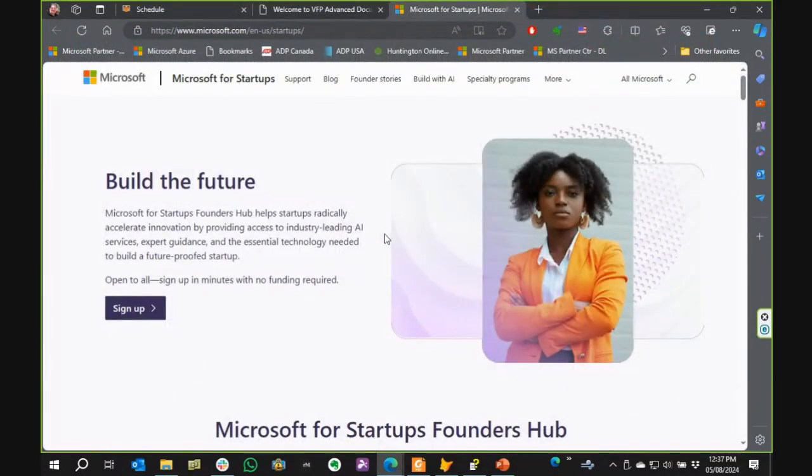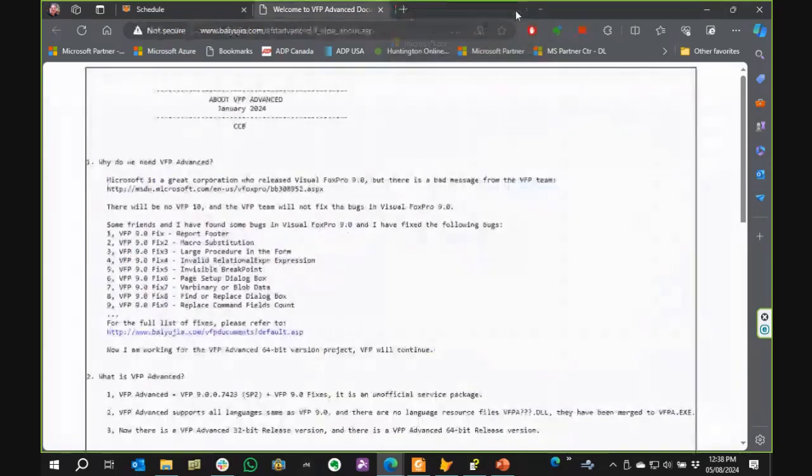Microsoft for Startups was BizSpark. It is for new companies. I have taken advantage of this when we started Forward Thinking Software. We had BizSpark. It did have basically the MSDN or Visual Studio subscriptions, and that's just something that you have to find out if you're a startup company. I don't know many startups these days with Visual FoxPro, but you may have that.